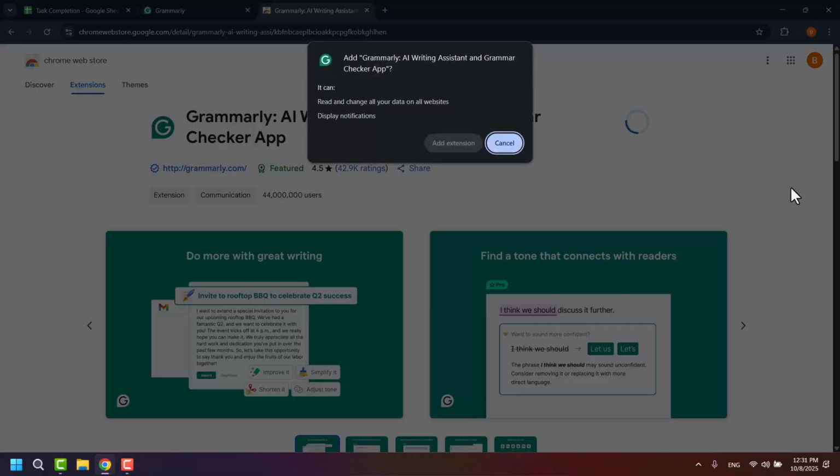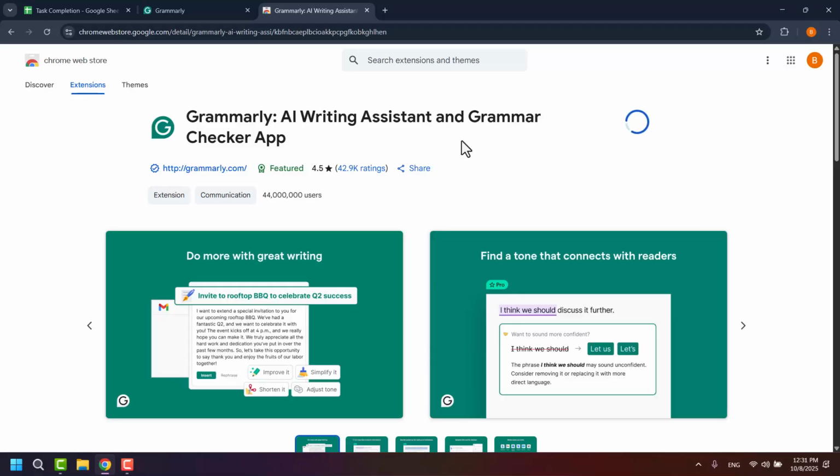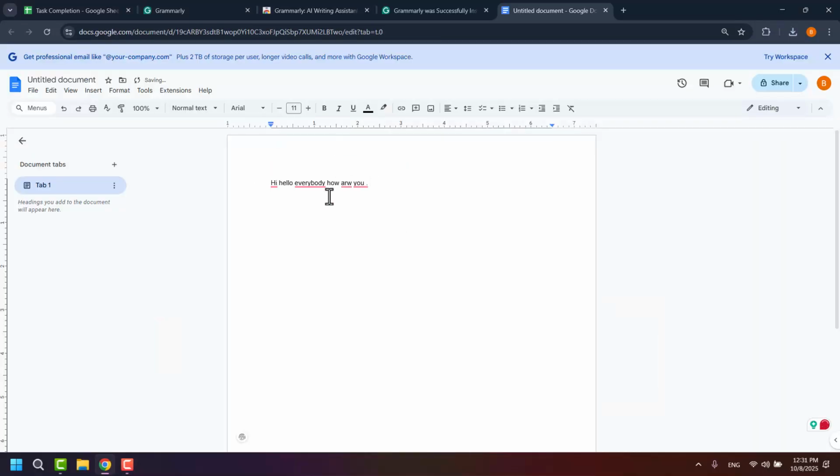All you gotta do is add this to Chrome, add extension, and your extension should be added here real quick. So you can see it'll red highlight here. You'll see the red line here showing what punctuation problem I have, and you can see the other punctuation problem. You can see the spelling problem as well. It'll just highlight it for you real quick once you do have the extension.